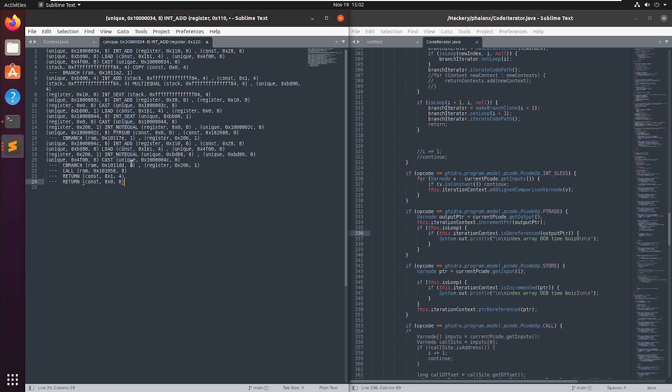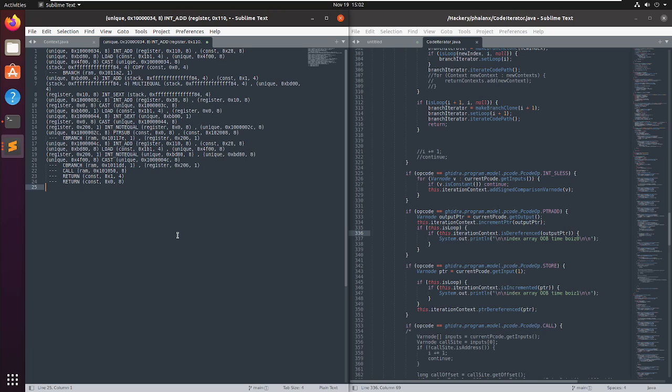First, this isn't all the P-code that Ghidra has for the function. Number two, Ghidra's P-code decompilation for this function is not accurate. Or three, there's some other instruction other than store that's actually handling the pointer dereference.